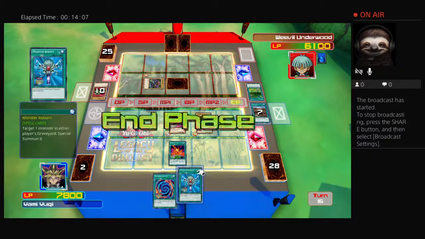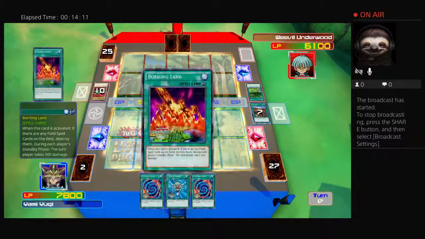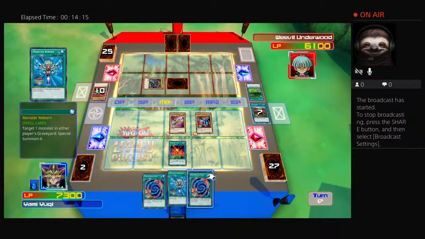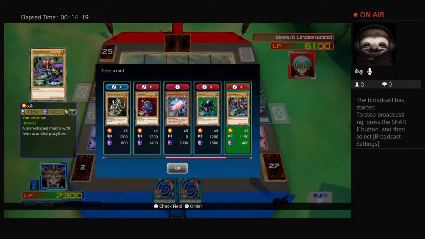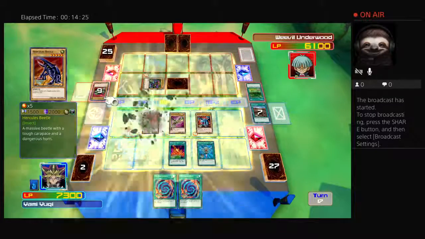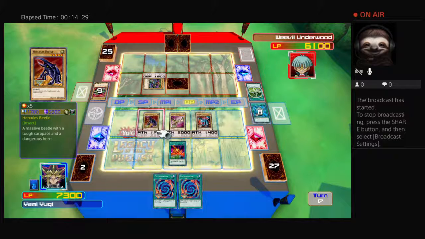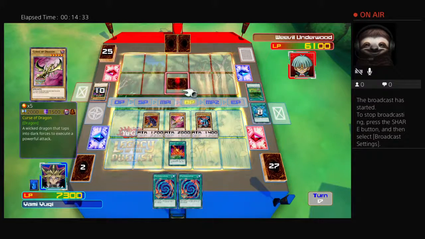Alright. So go ahead and play another one. Now I'll take 500. But now that helps me, because I can play this. Monster Reborn. I can go in here and grab his Hercules Beetle at full power, and go ahead and bring him out. And now I should be able to get a shot off on his life points this turn.